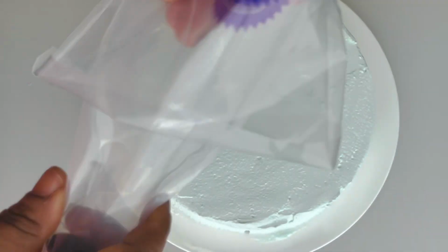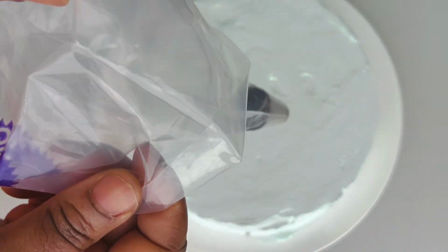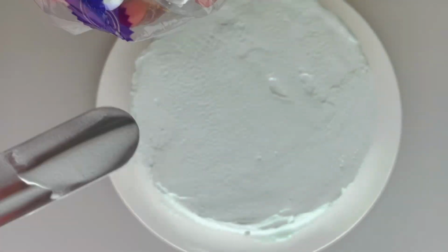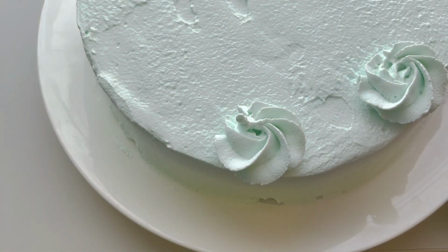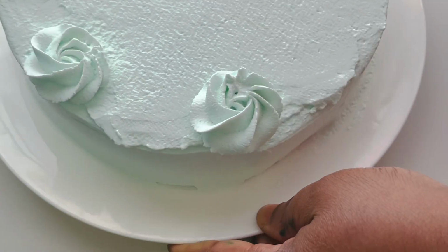Right here I have my nozzle and my piping bag. I had to just cut the tip of the piping bag and I put my nozzle in. So I'm going to be putting the frosting into this bag like that. And you can make any design of your choice. I just decided to play with it and do something simple, as you can see.